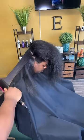What my goal is, is to make sure that I get them in and out of here, make sure that their hair is healthy when they leave here, make sure that they feel like they have been touched by a stylist and not something that they did at home, and send them on their way. I don't want them to go out thinking about me later on, like, you know, I couldn't stand her. No, no. I want them to leave and say, man, I love my hair. That's all I need you to say. You don't have to like me, but you gotta love your hair.